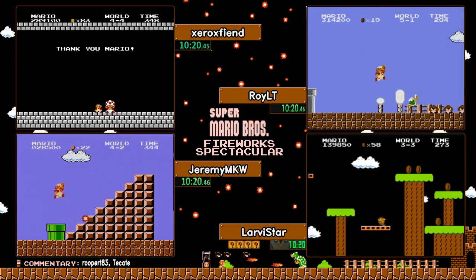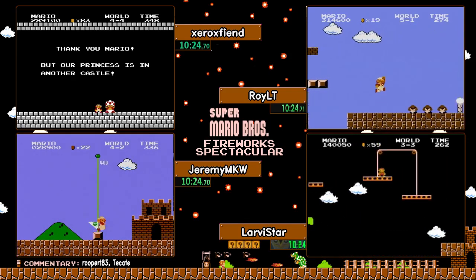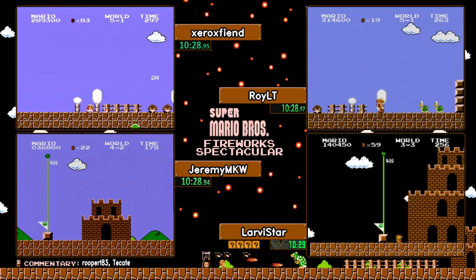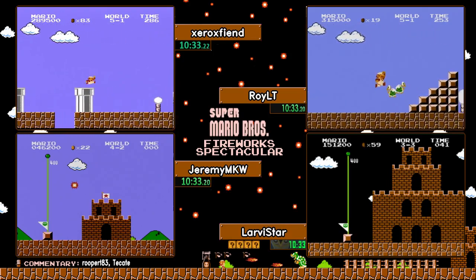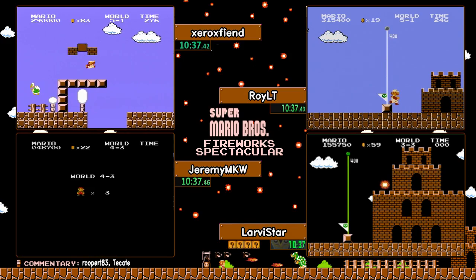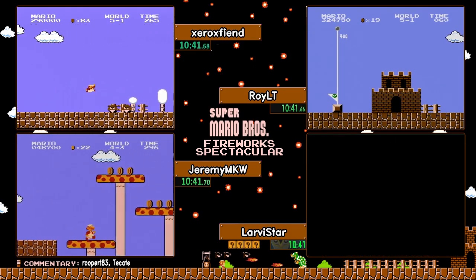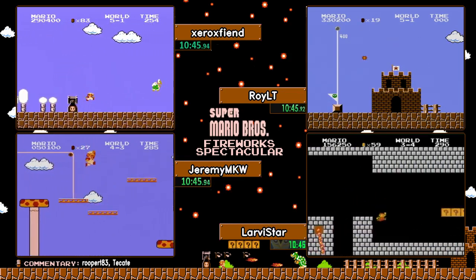All right, so we got Roy in World 5, Xerox about to join him in World 5 once his screen transitions there. Jeremy through 4-2, and Larvistar just finishing up 3-3. And Roy getting the 246 in 5-1. Now we get to kind of the interesting part. They aren't going to know the RNG in 5-2, 5-3, etc. So this is where the game will start to get a little bit interesting.